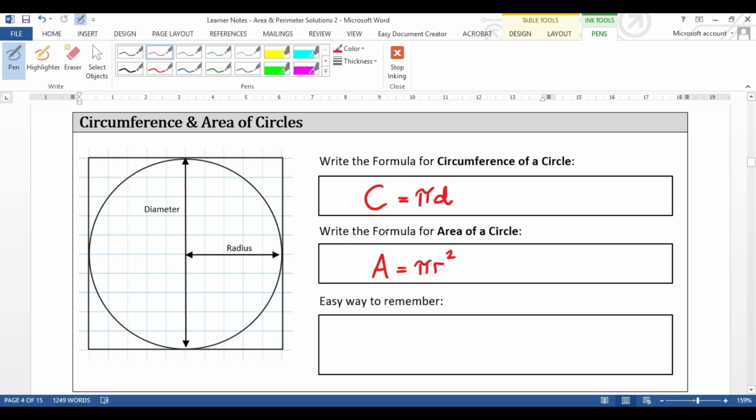is if you say to yourself, cherry pie's delicious, apple pies are too. And it's a really good way of remembering which one's which. So obviously cherry stands for C, that's for the circumference. Pie is delicious, that is the D. Apple pies are too. So I know it's a little bit silly, but these little silly phrases do help. It helps me anyway. So hopefully it will help some of you guys as well.